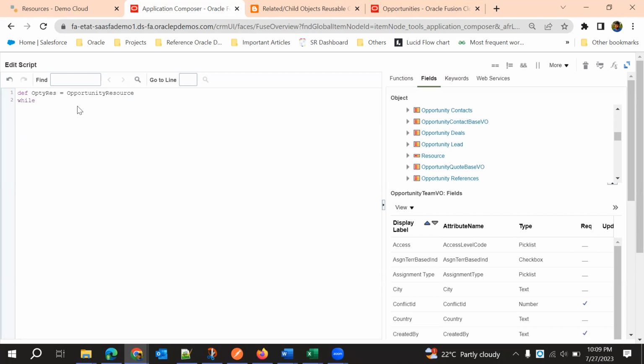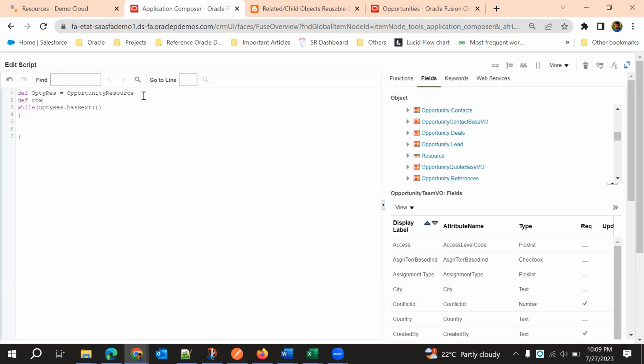Now to loop, we need to use while. And then the collection name dot has next. And this is similar to the new view.